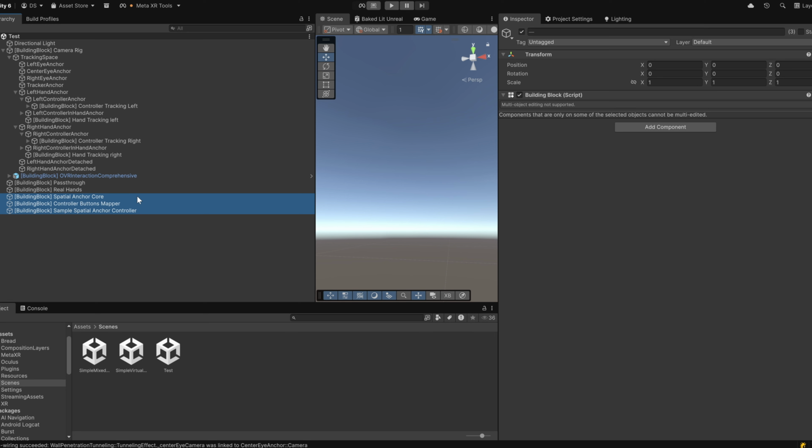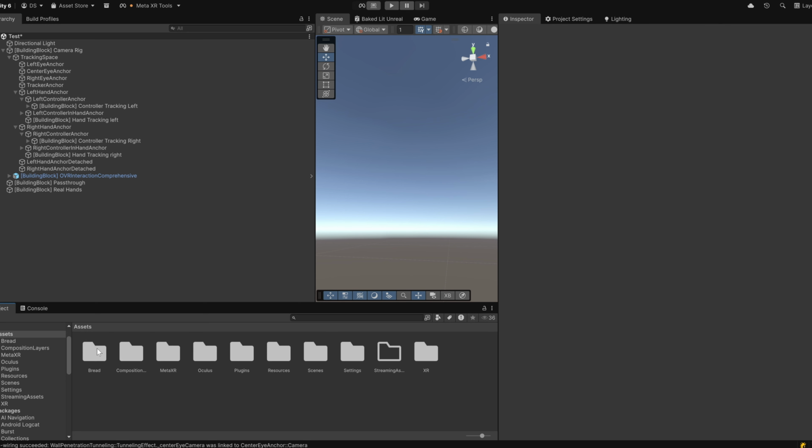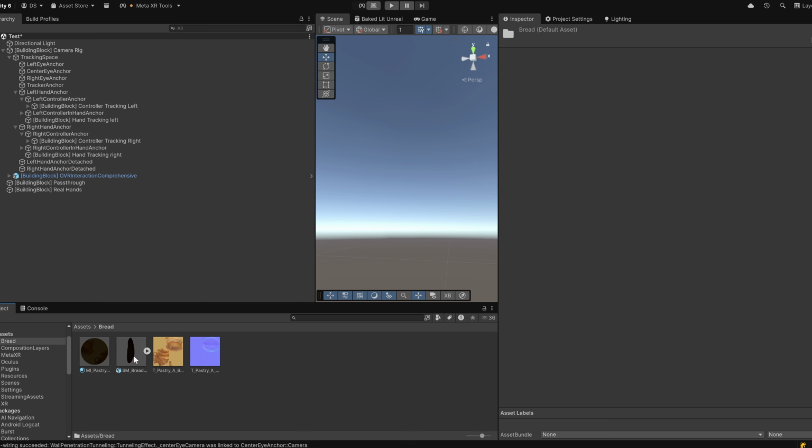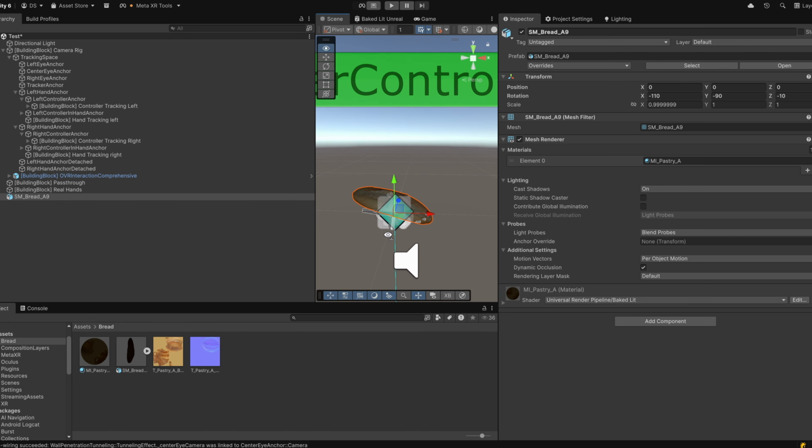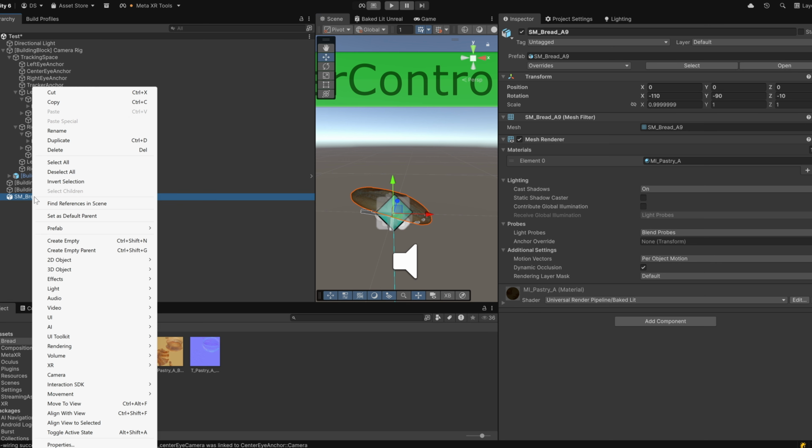Now lastly, with our beautiful scene, I want to show you how to add interactions to 3D models. Since I really like to just drag a model in here, it's now in the scene, this beautiful bread, and I want to make this interactable. And it is quite confusing if you add components, you need to add quite some in order to get this working, but luckily there is a very easy way. If you right click this, go to Interaction SDK, and add an interaction you want.